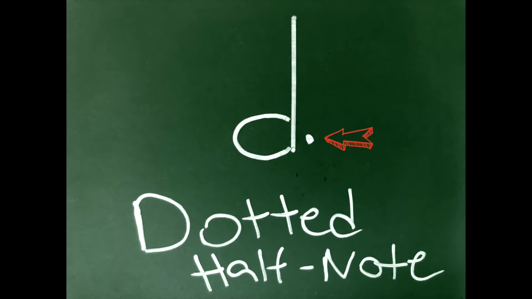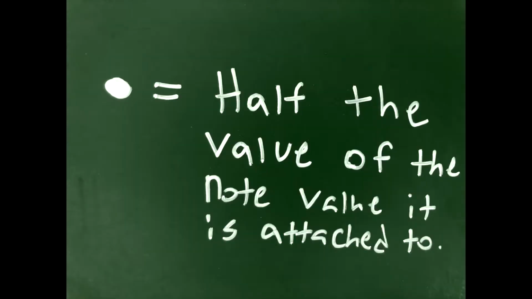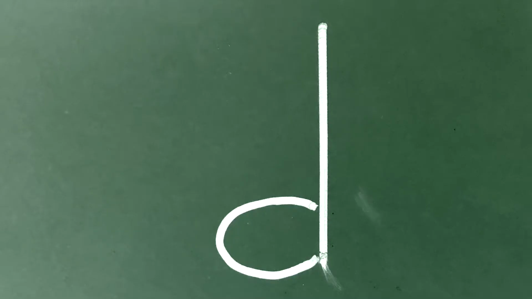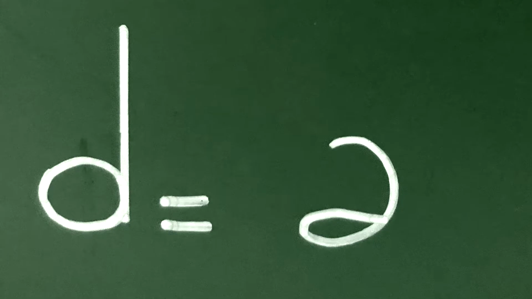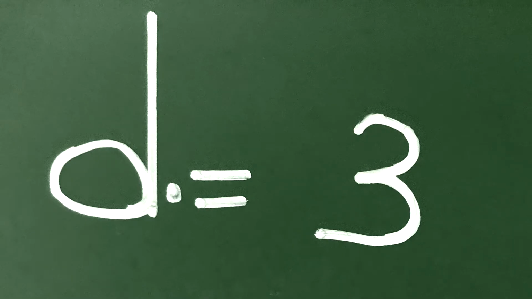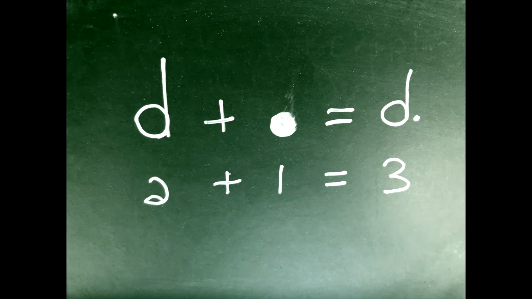The dot equals 1/2 of the note value of the note that it is attached to. For example, since this is a half note, that means that the dot equals half of 2. This means that the dot equals 1 because it is half of 2. Duh? Anyway, besides the extremely difficult math you just had to do, what does it mean that there is a dot attached to a half note? Instead of 2 beats, it is now 3 beats, because 2 plus 1 equals 3.